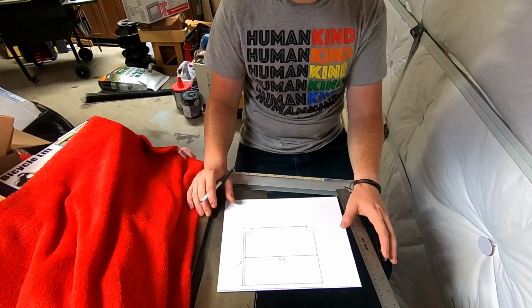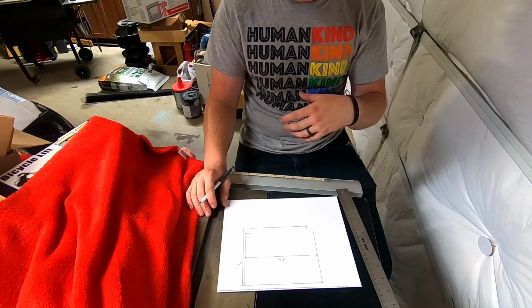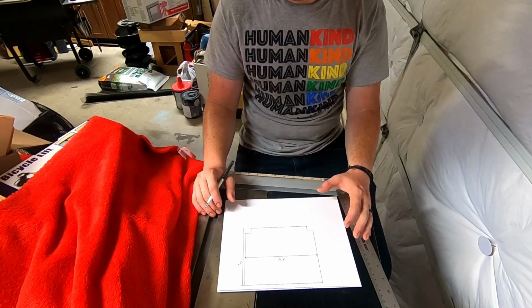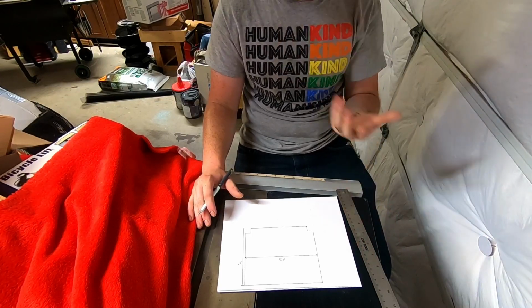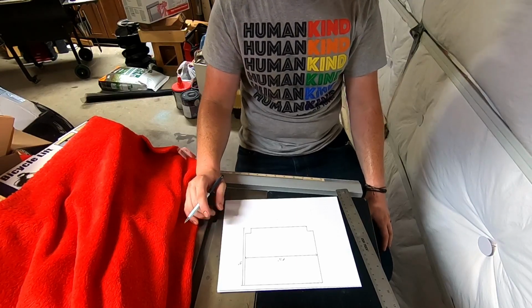6 1/2 feet. Okay, so we know the shack's gonna be pretty simple. So we're just going to mark out where our posts are gonna go. And then our posts are going to tell me how much length in feet I need. I don't even really have to do that. I'm just going to mark things out so that I can see it in my brain. And then we'll start making a list, just listing things out loud, and hopefully we'll get it done pretty quick.